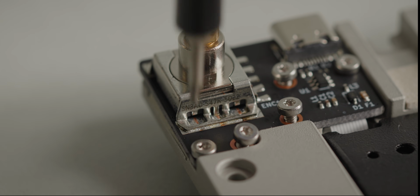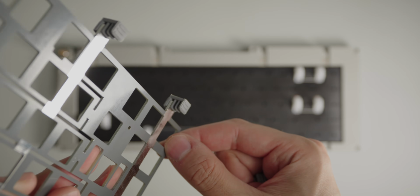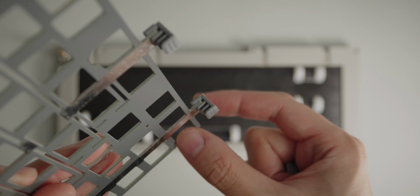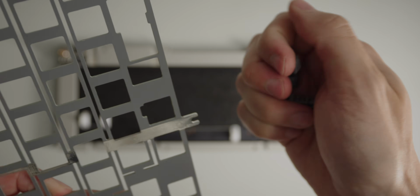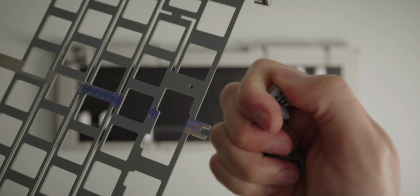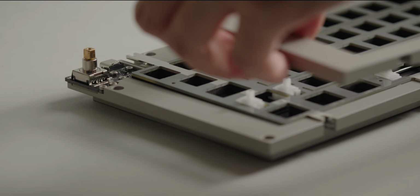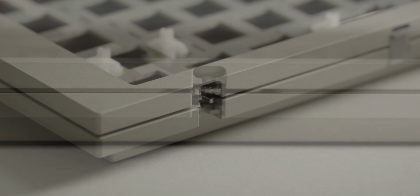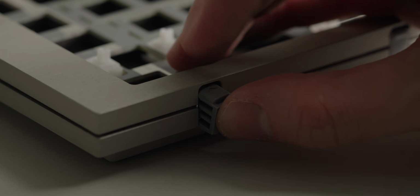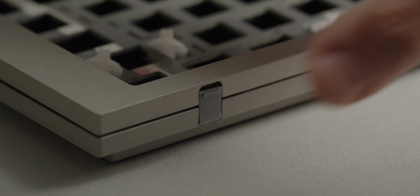of 5 Torx screws. Next in line was the plate, which had these silicone clamp-looking things attached to the sides. They are used to hold everything together, but during shipping these also prevented the other parts from tumbling around in the box, which is very clever. However, for now they have to go, so we can lower the plate and then seal it with the top housing before adding them back to secure everything again. This also gives the Geist a slightly bouncy feel during typing. Not too much, not too little, just about the right amount, for my taste at least.